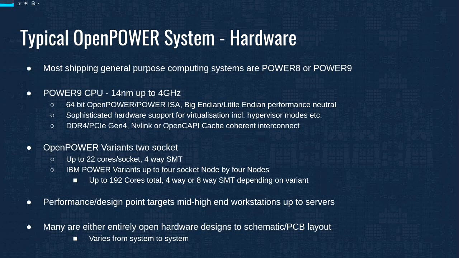But the Power9 is a little unique in that it has two different options on chip for cache coherent interconnects, which is a bit of a mouthful, particularly late on a Wednesday afternoon. It was unique when it was released as being the only chip that had onboard NVLink interconnect, so it could do a very fast connection to an NVIDIA GPU without having to go through PCI, and it also has the OpenCAPI interconnect available as well, which is an entirely open protocol, of which more in a few slides' time.